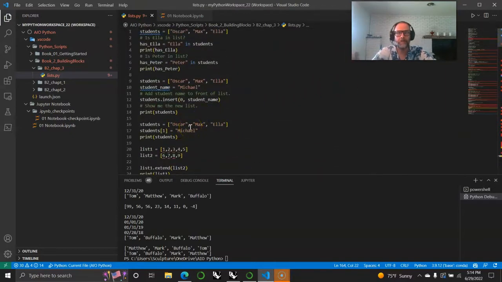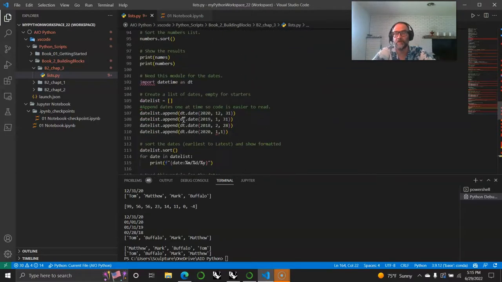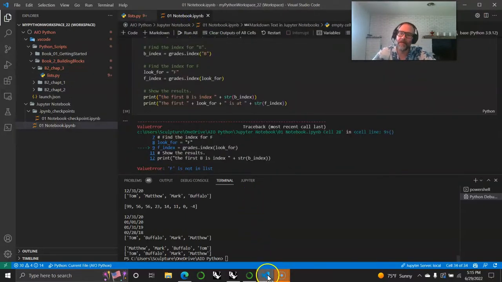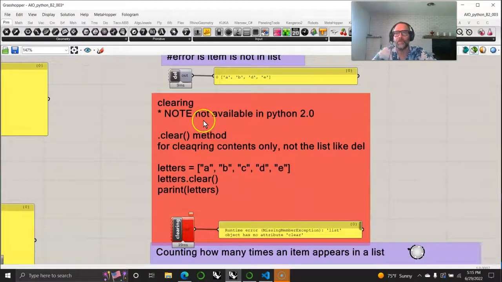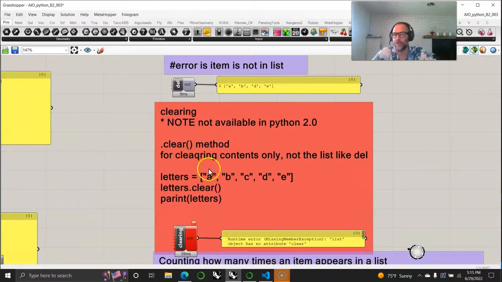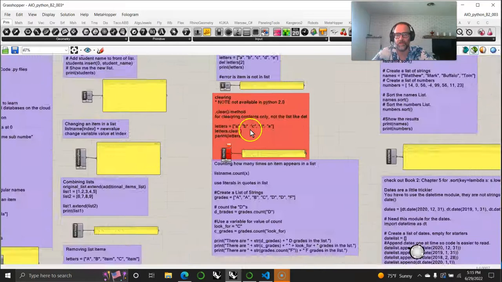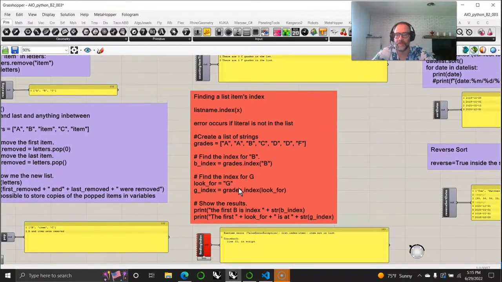So certain methods like copy, I think reverse sort or something else, don't work. And it will work in here, and certainly the formatting works better with the F strings in Python 3, so that's working here and in Jupyter Notebooks. But what I've done in Grasshopper is whenever I have problems with anything, I put it in the red. So when we end up trying to use the clear method, it's not working in Python 2.0, and I'm not bothering trying to fix it by learning how to do Python 2.0. I'm not going to go back into that. I don't have a job asking me to do that. So I'm just going to let it lie until I need to use it.